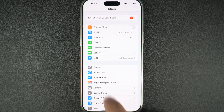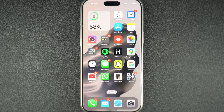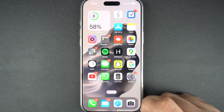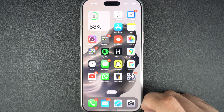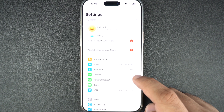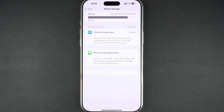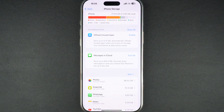If the apps you are trying to download are stuck on waiting or loading on the home screen, tap and hold on the icon, then tap on Cancel Download. After that, try downloading again. Also, make sure you have enough storage on your iPhone by going to Settings, General, and iPhone Storage. If your iPhone is running low on storage, try deleting some apps and try again.